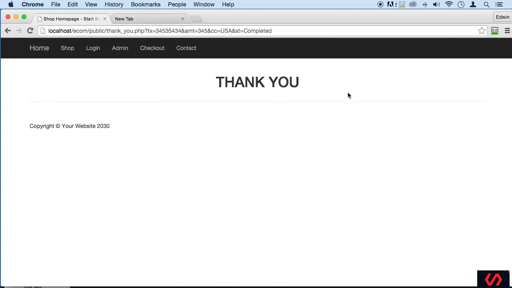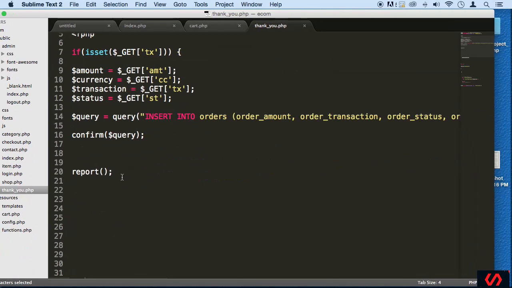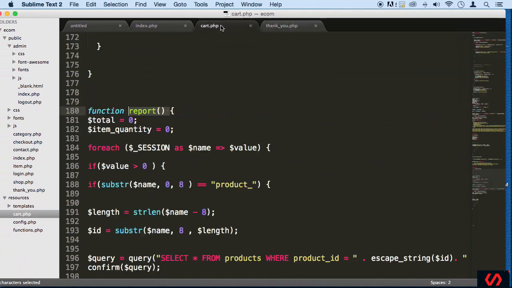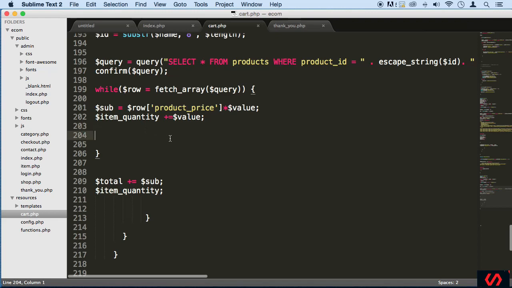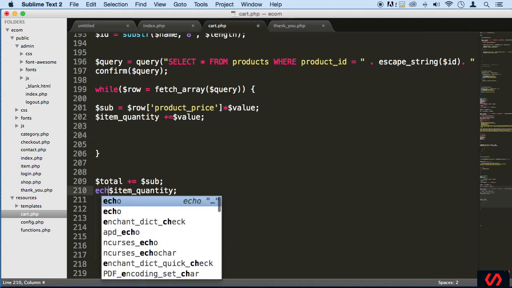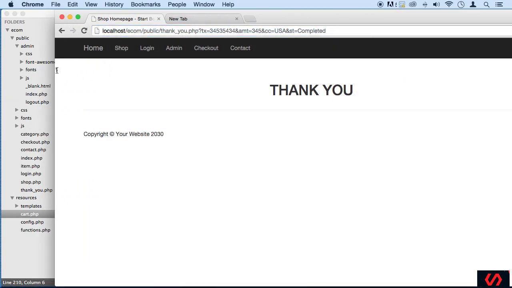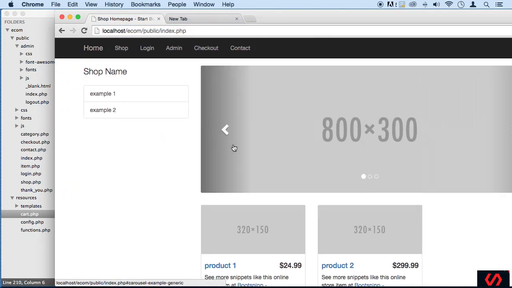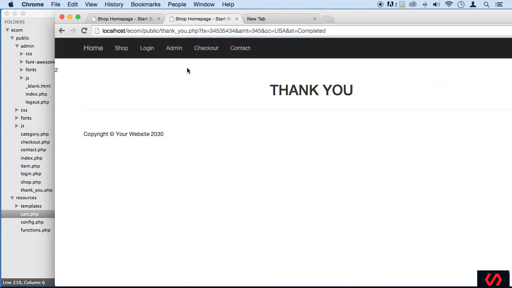All right, so we are in, it's not giving us an error. We're receiving that information, and we are calling this function right here. So let's go ahead and see if this function works. Let's just echo something out. Let's just echo item quantity here, enter, and we can see that item quantity says 1. Let's go back here and let's check out our cart. Actually, we got 1 item. Let's add another one, and let's go to that thank you page again, and it says item 2. So it's actually getting the right information.